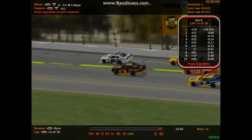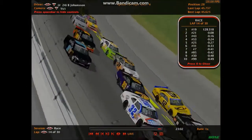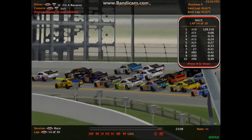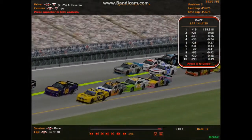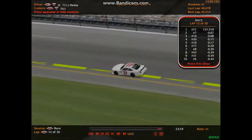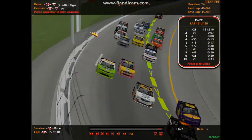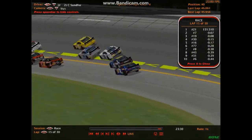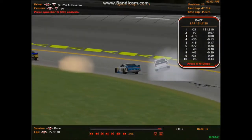Well, as they go down the back straightaway, not clear yet. In fact, actually not even leading. Here comes... Whoa! Angel Navarro in the wall. As well as the 71. Oh, William Duncan was on the yellow line there. Saw the 71 in the wall as well. Whoa! Warren Cherry, look out! This is not going to end well. There they go. Saw that coming. Oh, and James Henry runs into it. There's William Duncan, James Henry, and Angel Navarro.